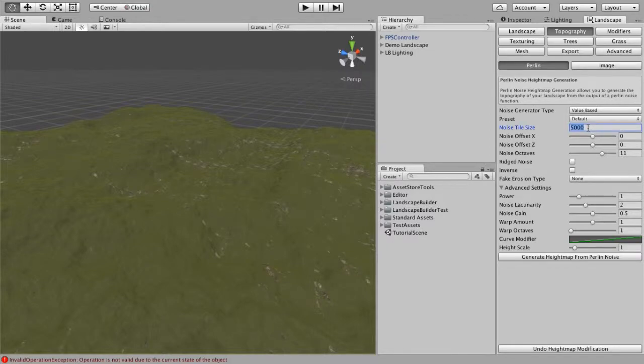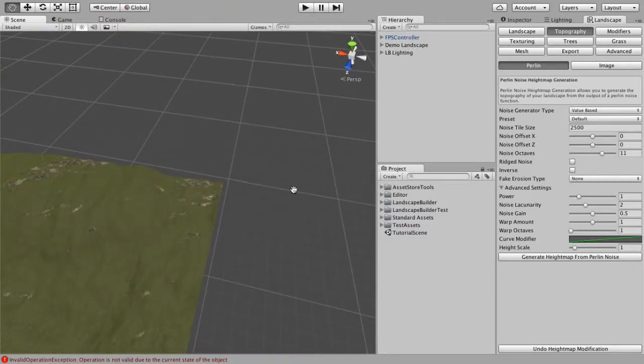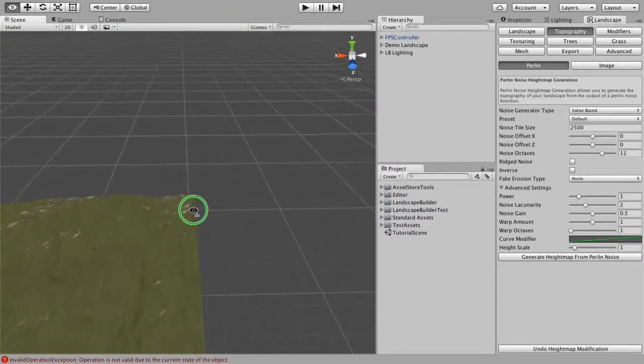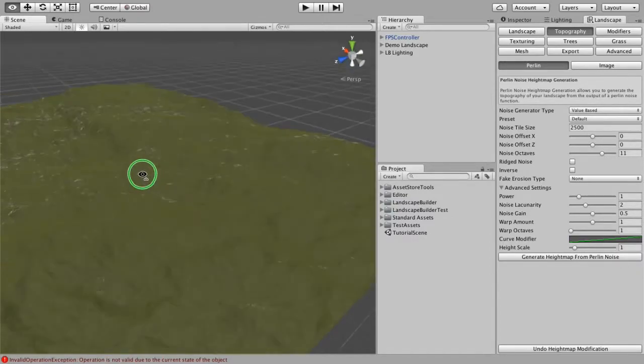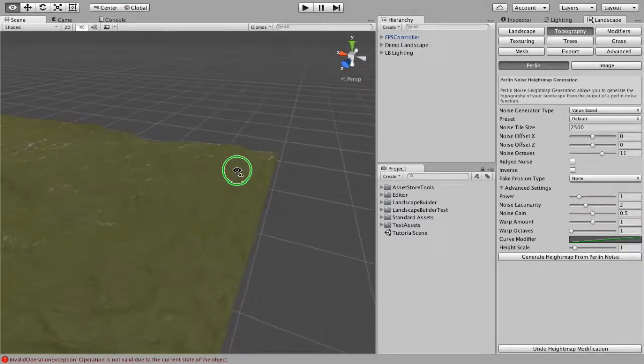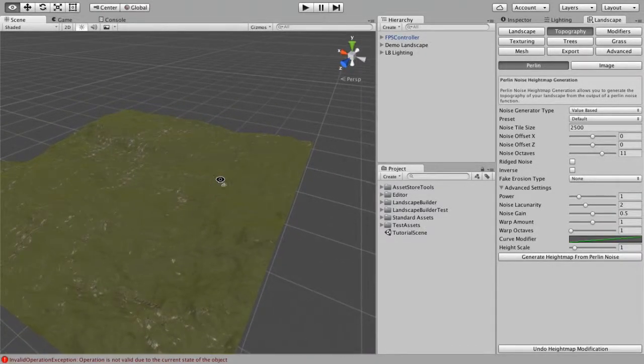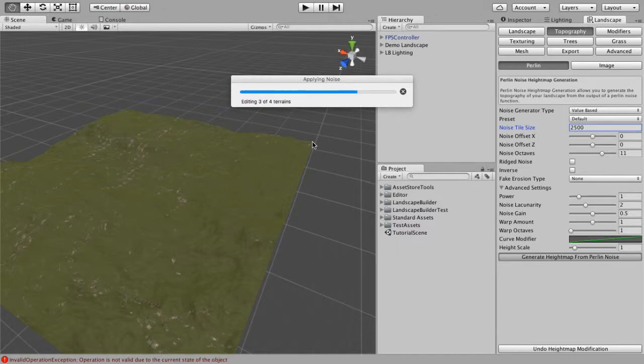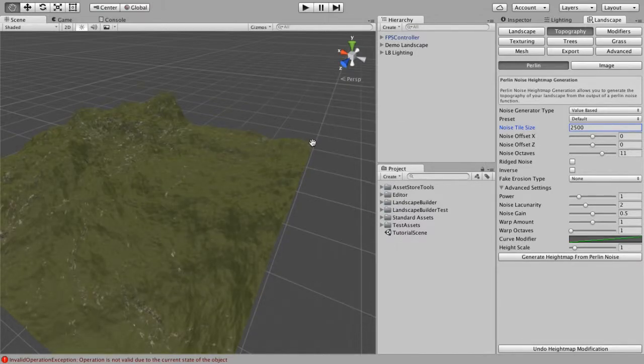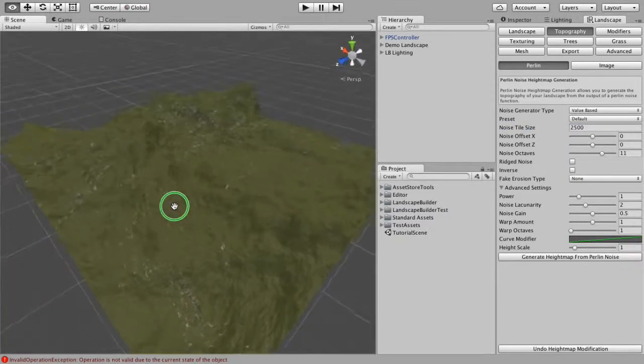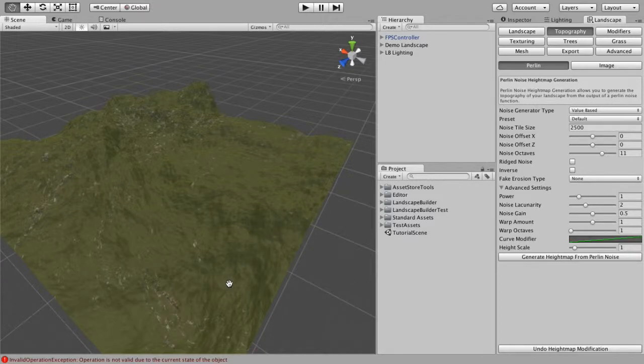So what we're going to do is set the noise tile size to 2,500. This is my 0 point where I've got my mouse here. And if you look at it when I click generate, you'll notice that this point hasn't changed in height. That's pretty important. Although this looks like it's all changed, it's basically just been compressed, made narrower. It looks like it's actually gotten taller, but it hasn't. It's just more of what was over here is now gone over here, and what's over here came over here.